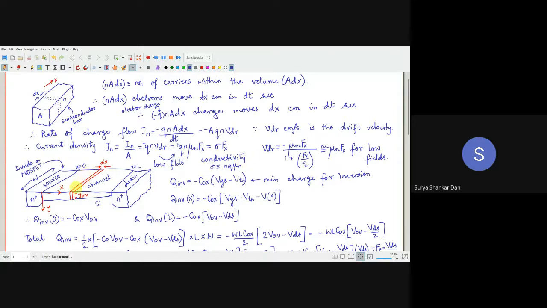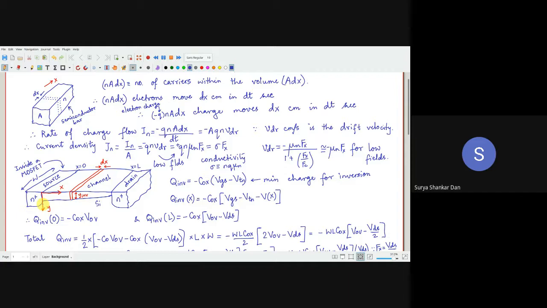Now comes a very interesting part. Remember I told you about the vertical field, the field along the y direction. That vertical field will be important for creation of the inversion layer. The creation of the inversion layer took a lot of analysis in the PMMD course. Those of you who are interested, revise that. In this course, we are not going to go into the creation of the inversion layer or the creation of the channel. Obviously, before the channel is formed, the device will be operating in the subthreshold region.